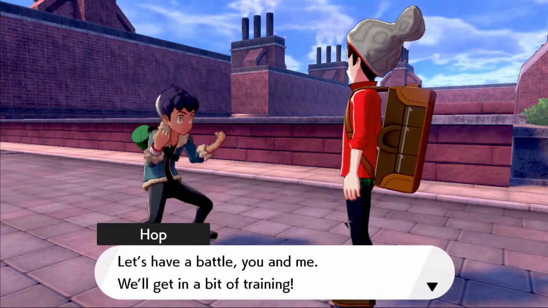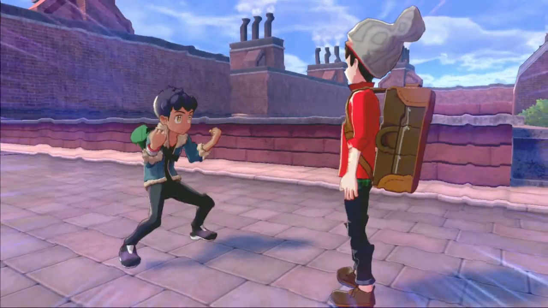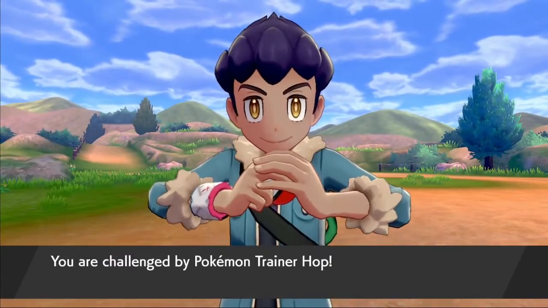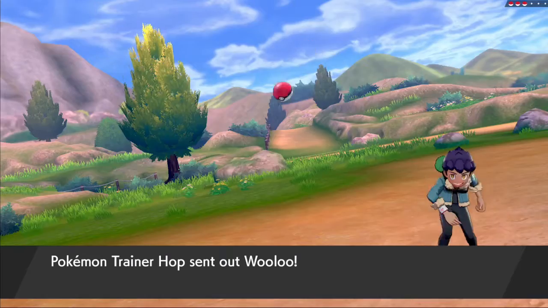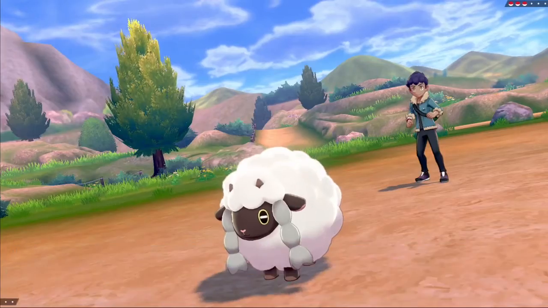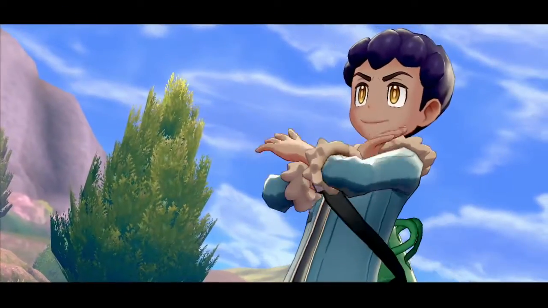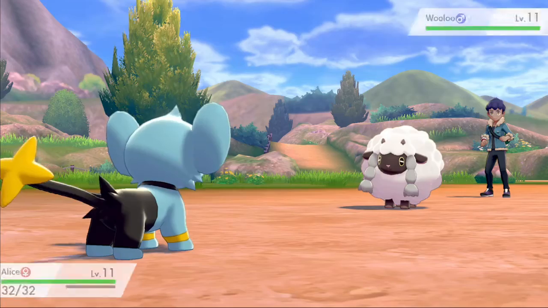Cutscene. Alright, sure. Let's have a battle, I guess. Oh, Turffield is where you get the fishing pole? Oh. Turffield is something else. Alright, I'll check the bag. I'll see if I have the fishing pole. I don't think I do, though, but maybe you do get that early on.